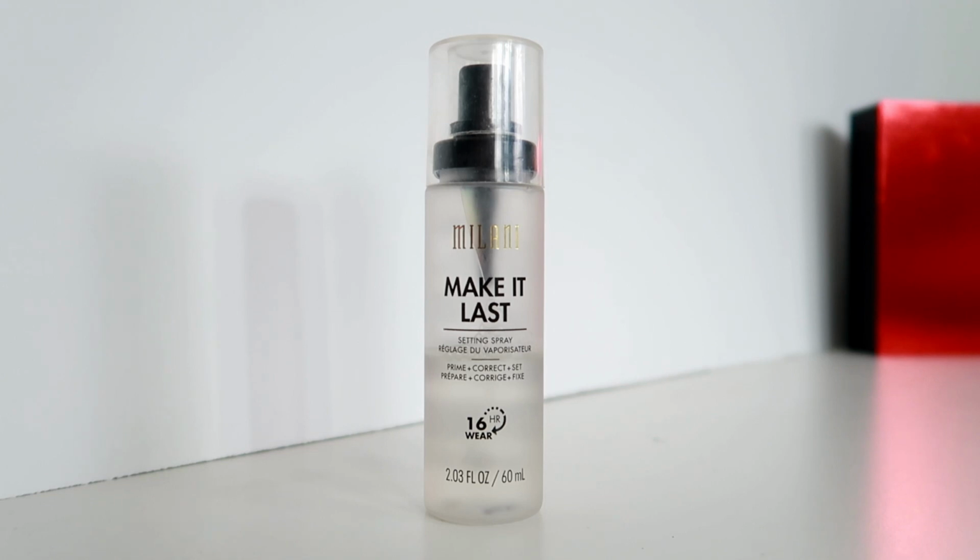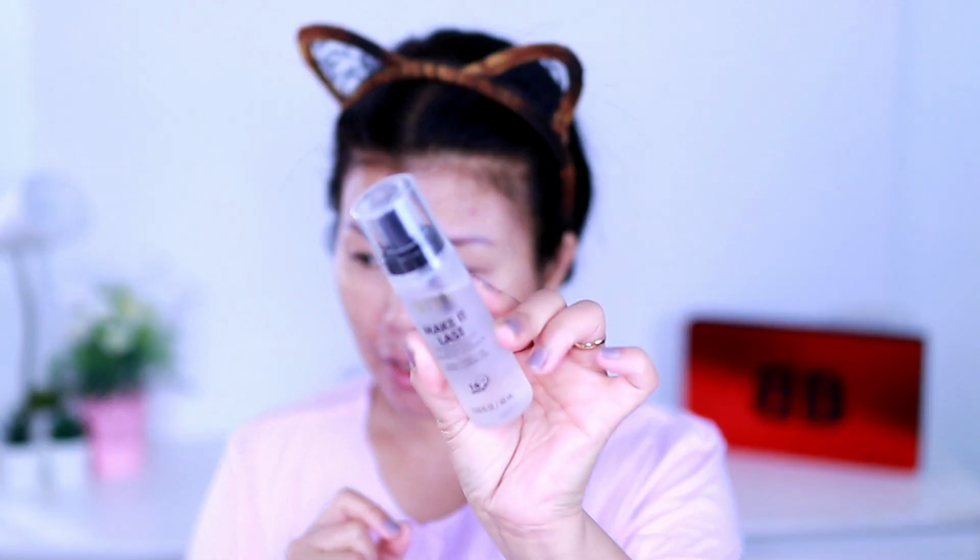So today's video, we're going to do a whole shebang using one brand, and this is Milani. Without further delay, let's dive into it. Okay, we're going to use this Make It Last setting spray. This is the Prime, Correct, and Set setting spray.